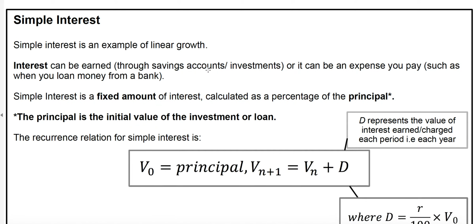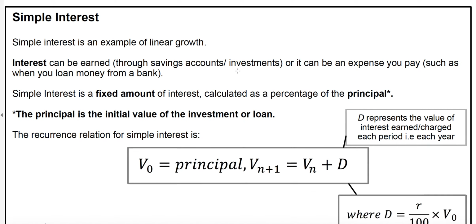looking at simple interest. So since this is the first time that we've talked about anything financial, just wanted to touch on interest. You have done interest in the past, probably back in year 9 or year 10 you would have started looking at it. But basically it's something that can be earned through saving, through an investment. So a lot of you might have, say, a savings account in a bank, and you might notice that each month you're paid a small amount from the bank. Sometimes it's just a few dollars, depending on how much you have in savings. It can be quite substantial the more that you have in your account.